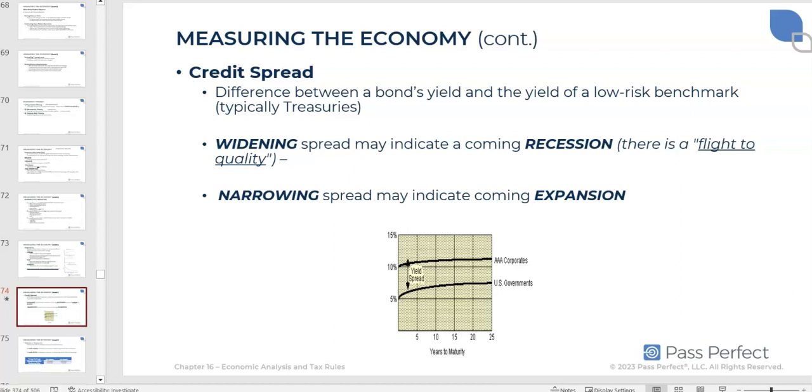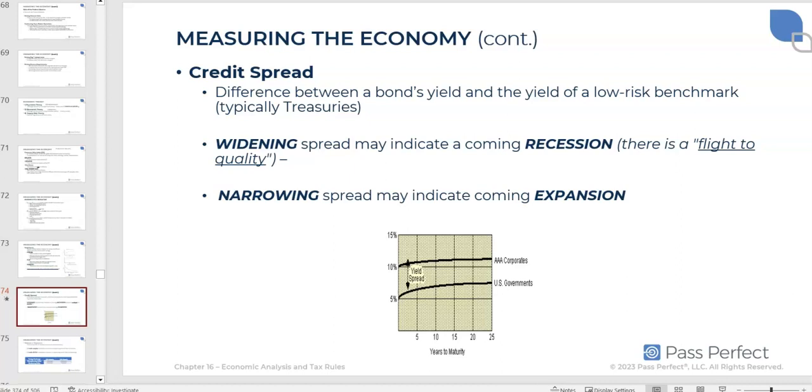When the spread gets wider, this potentially accompanies a recession, right? Because why? Investors are getting nervous. They don't want to buy into corporate bonds because now they're having risk. They want the safety of treasury bonds, which means they start buying treasury bonds. And that causes the demand for them to go up. And when the demand goes up, the price goes up. And when the price goes up, the yield goes down. So you get a wider gap between, let's say, corporate versus treasuries, and that's a potential recession.